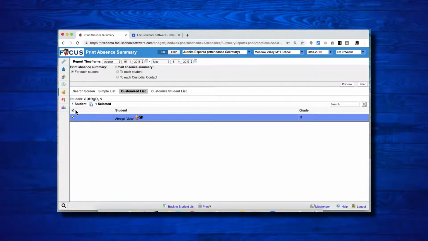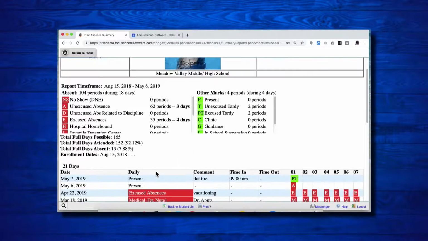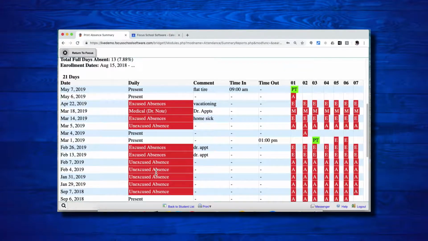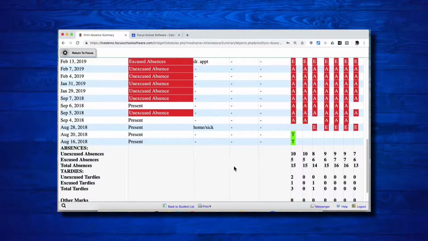So once you've determined the students in the list to select, here you have the option to preview or print. Now we will check print because number one, we selected a letterhead and we want to ensure that the correct letterhead was selected. We also want to see what the report looks like with the summary and totals included. So here is the letterhead. Here are the attendance, legend, codes, and total full days possible, attended, and absent. Here is the actual attendance summary with each day that the student received any attendance code other than P in any class. You will also note the summary at the bottom of the absences and tardies by excused and unexcused.